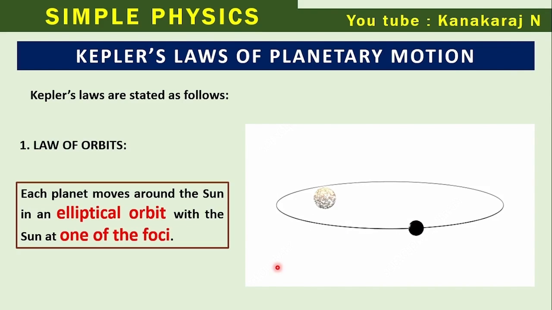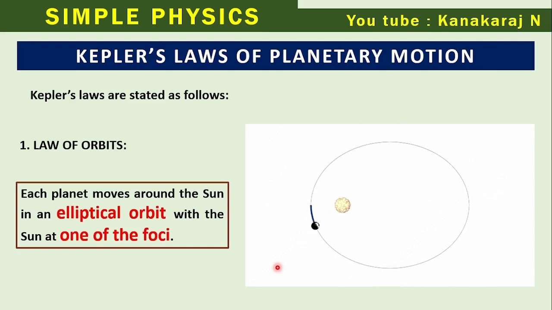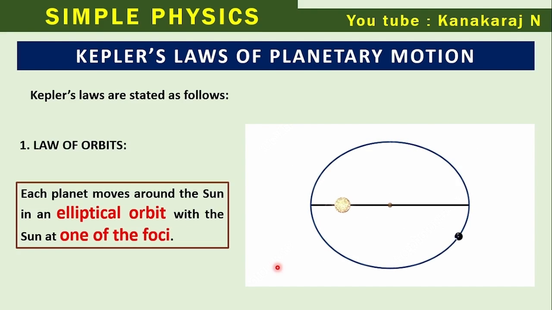Let us see an animation. The planet at the aphelion position goes slower. At the perihelion position it goes faster. This is a major axis. This is the center, and the brown color length is called the semi-major axis A. The blue color line is R1, the green color line is R2. By theorem, R1 plus R2 equals 2A.